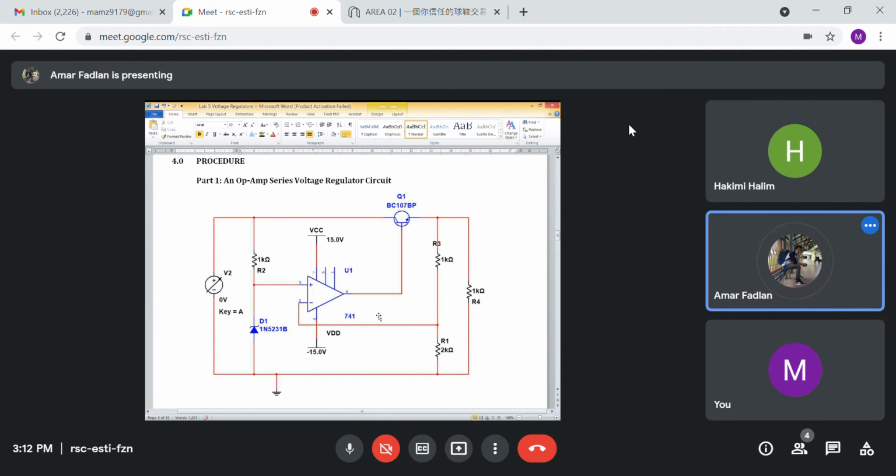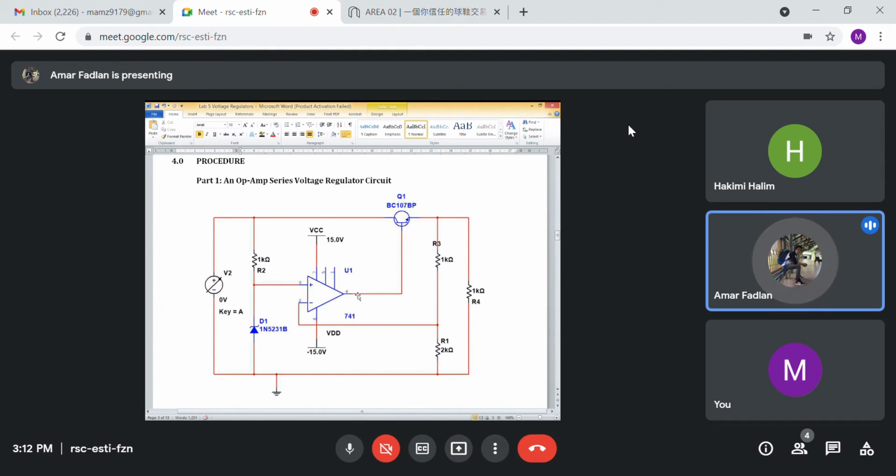For this type of voltage regulator, the op-amp and transistor play a big role. The operational amplifier acts as an error detector, and the transistor acts as a control element. The op-amp is used as a comparator. It compares the part of the output voltage obtained from the potential divider circuit as a feedback with the reference voltage generated by the Zener diode.